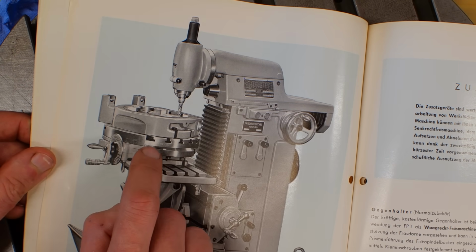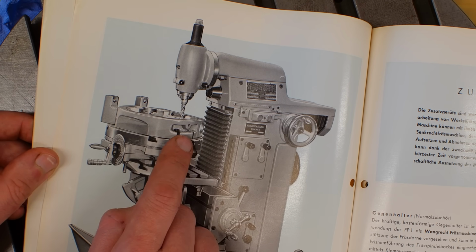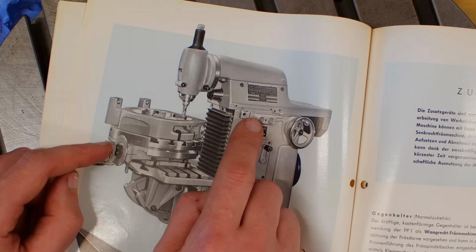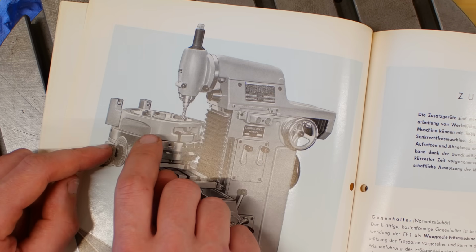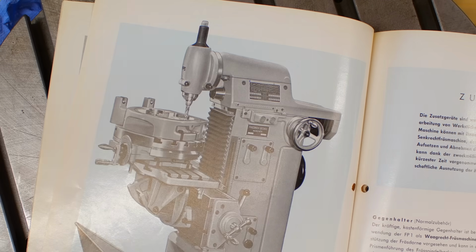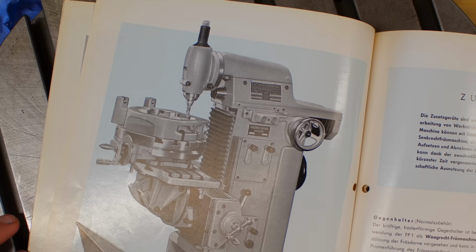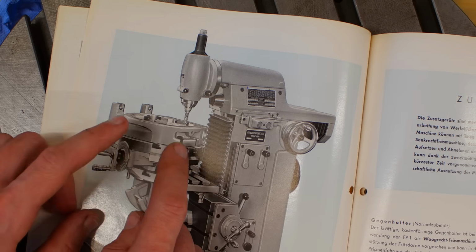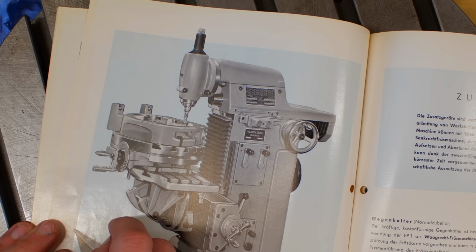But that aside, you can see that they have a fairly sized casting on here and doing work on it. The rotary table is 380 millimeter in diameter and the Y-axis travel of the machine is only 150 millimeters. So with this big rotary table, you basically can double the Y-axis travel of the machine by just flipping the work by 180 degrees. Also, you can mill quite big circles with this and still have place for work holding on it. So there is a reason why this big rotary table exists.